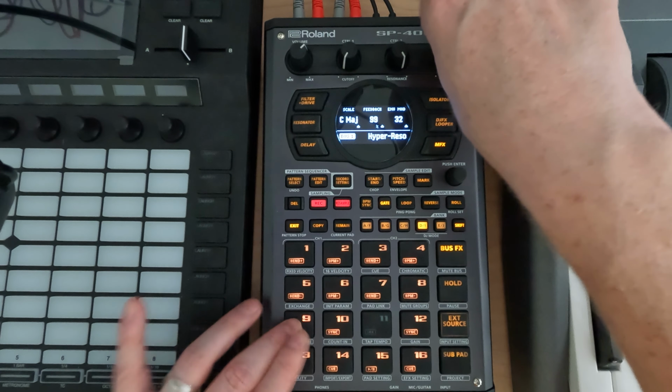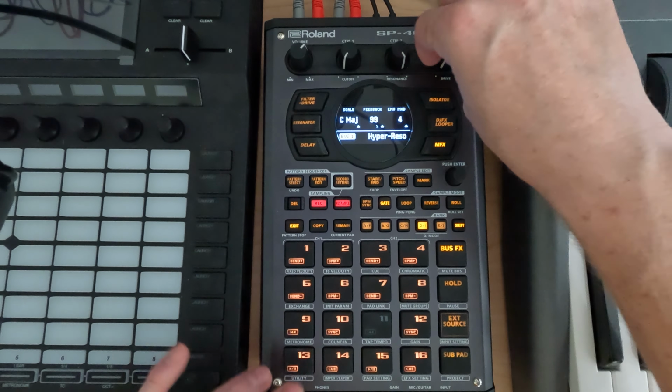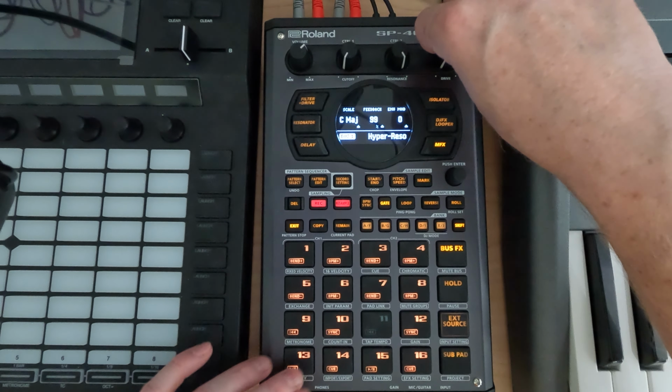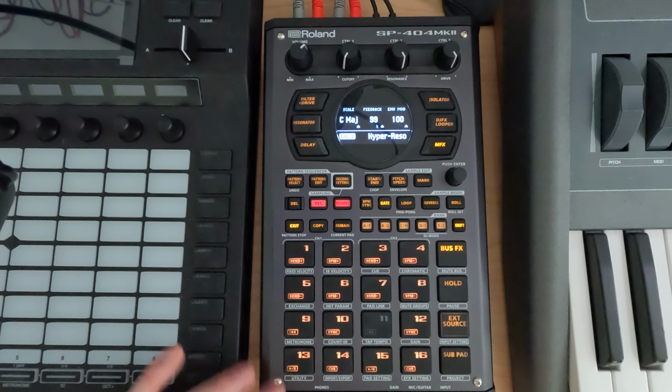And the envelope is basically taking the characteristics of the sound and then applying that for how long it's going to go for. So like this kick drum, you hear it's ringing out more.